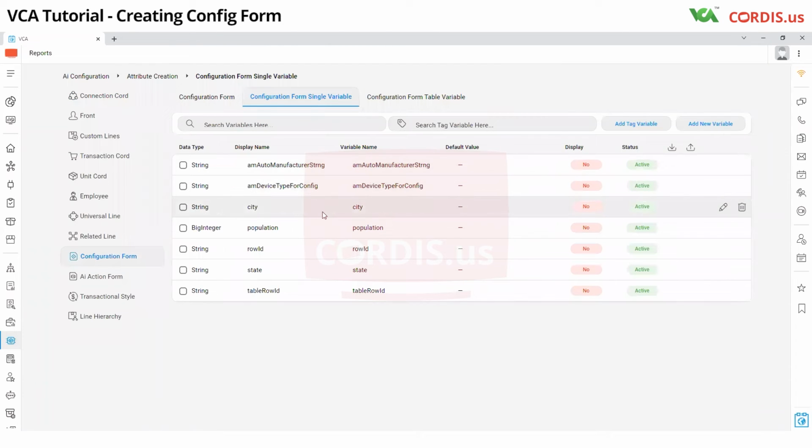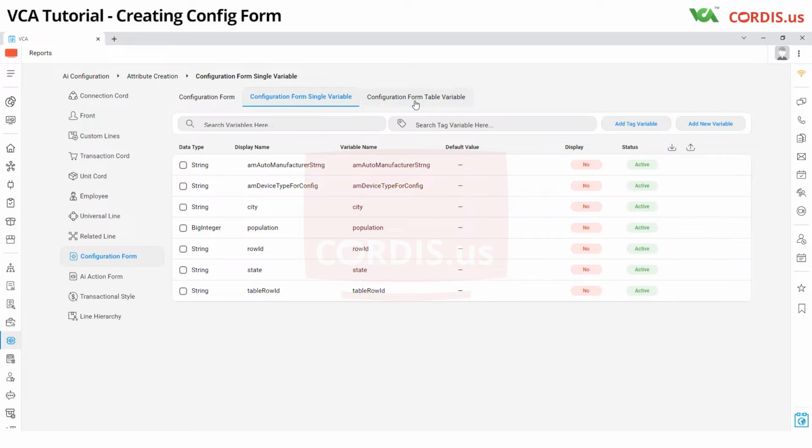As you can see, I already have some single variables here: city, population, state, and additionally, I have one more variable called row ID. Whenever we are creating a table variable, it is advisable to include this column right in the beginning. The use of it we will see as we move further, but for now it is important to just have this column here.